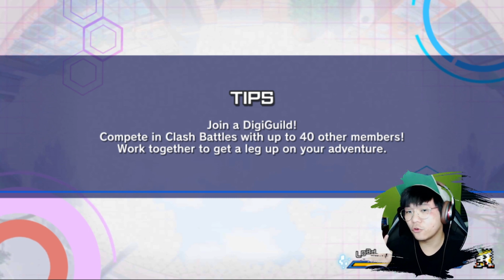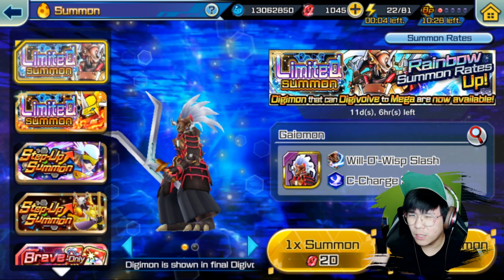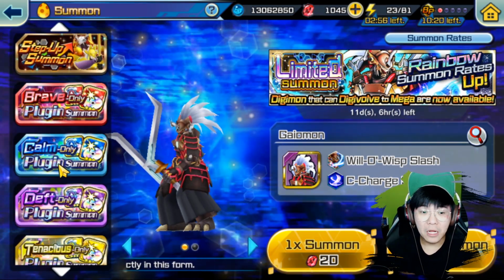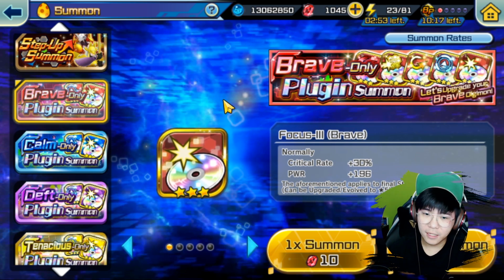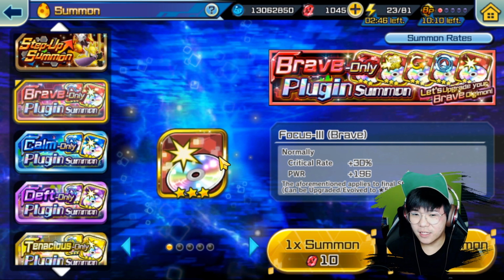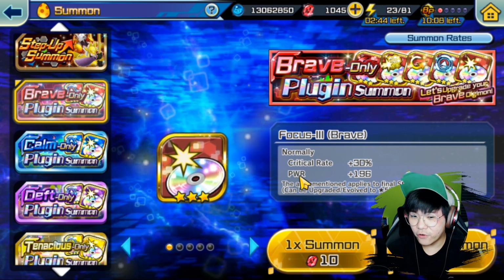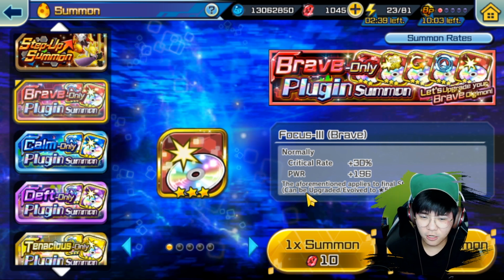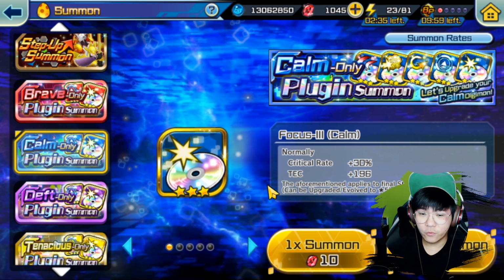This is actually if you have spare rubies or if your team is kind of stuck or capped at stats with what they are currently having. So for example, you want to have some gold plugins, maybe from Brave team, you can actually equip this. Something like that is really ideal, with crit rate, with power, which really increases the offensive capability of the Digimon, or the same goes with tag.